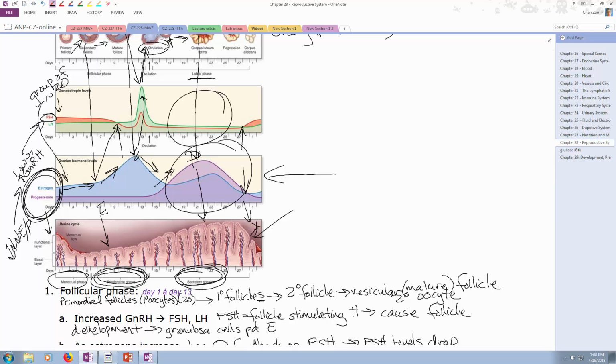Remember, the last 2 weeks of the cycle are the most consistent as far as hormone levels, and for women who have irregular cycles, it is the proliferative phase that's actually quite variable for them. So they have strange gonadotropin releasing hormone levels, and FSH and LH levels. So I think that summed up what we missed from the beginning of lecture.